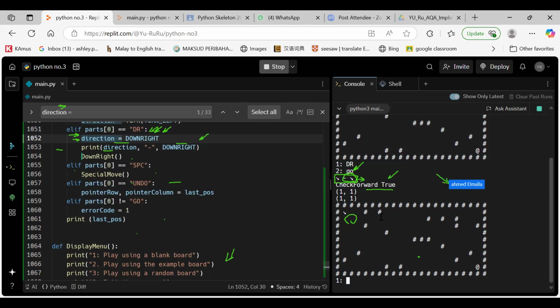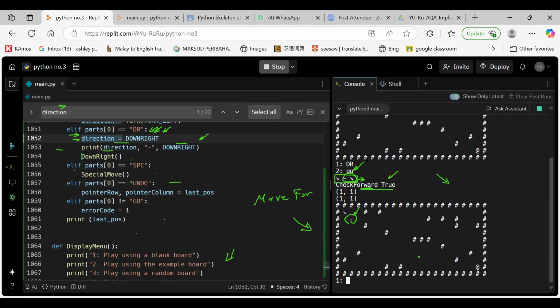Okay, if check forward is true, it means that I already checked that this place is okay for me to move. So if the check forward is true, I need to do the same way. If I would like to check the code in move forward, it should have a part for when my arrow is going down diagonally.